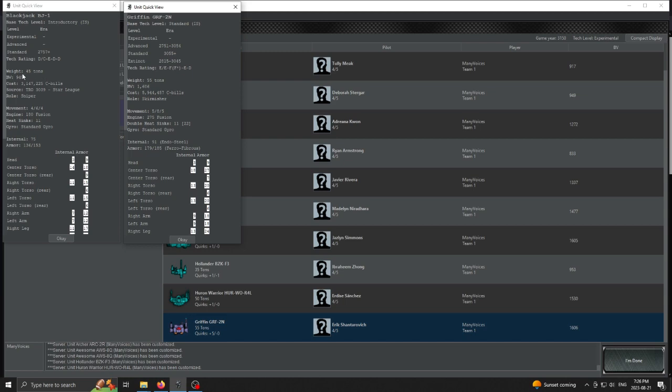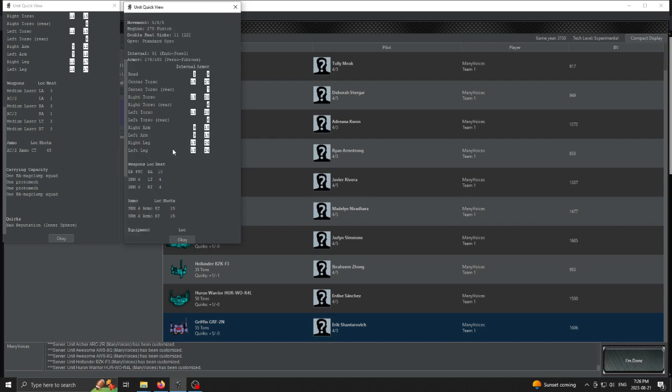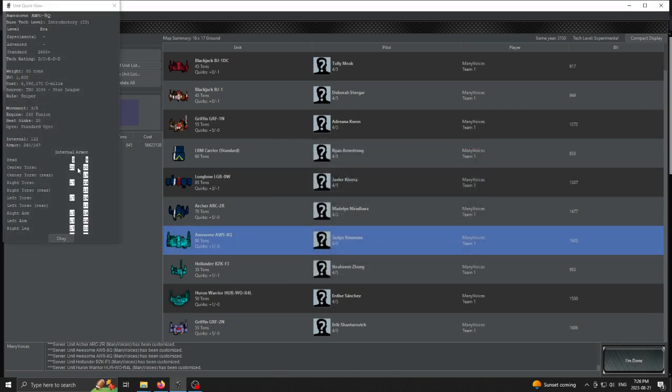You can have almost two Blackjacks for the cost of one Griffin, and that only gets worse as you add gunnery skill and piloting skill in things like the MRC, competitive formats where you might be limited in the number of mechs that you can take. I think that these more premium units that have more flexibility are even more valuable and might be weighted more favorably compared to something like an Awesome that is not very flexible. It kind of just has one job.